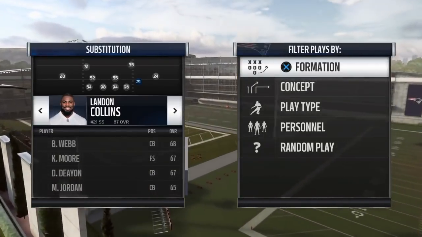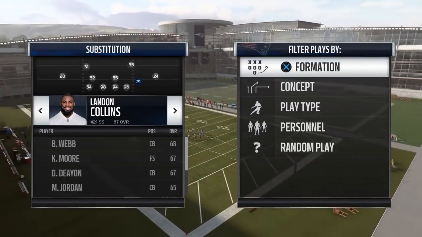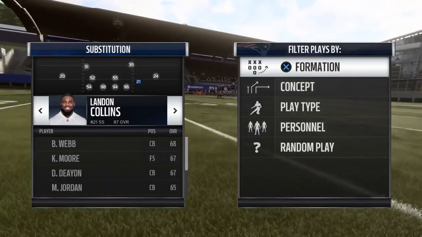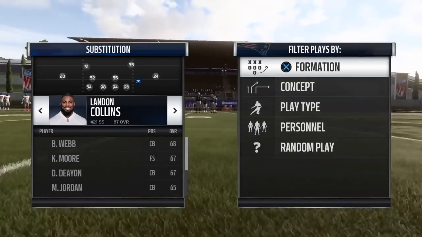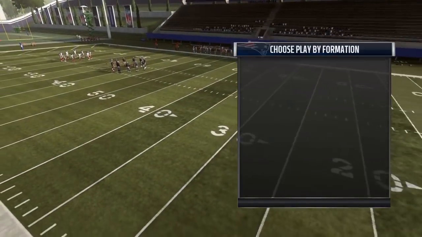So you want Sean Taylor, you want Steve Atwater, you want Adrian Amos, you want somebody with good speed, good height, agility, all that good stuff. And you want him aligned on whatever side the solo receiver is on. So right now he's on the left. I'll show you guys what that means in a second.